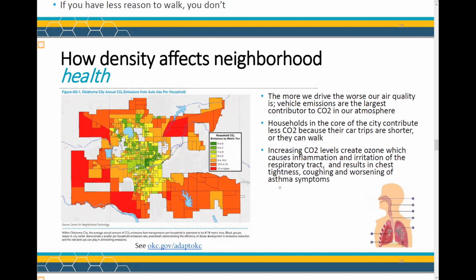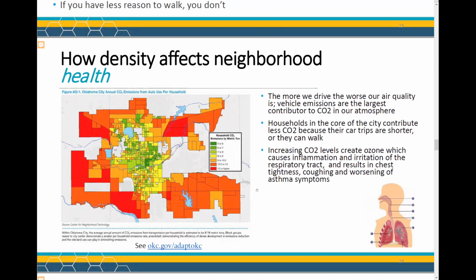But it can also affect us economically, because if we go into what's called non-attainment, that is, if the readings we send to the EPA exceed their threshold, certain actions can be taken. It can be more difficult to expand roads, or to spend federal dollars without reducing CO2 or proving that certain projects would reduce CO2. It's really complicated, but it affects our health and our economy pretty drastically by driving so much.